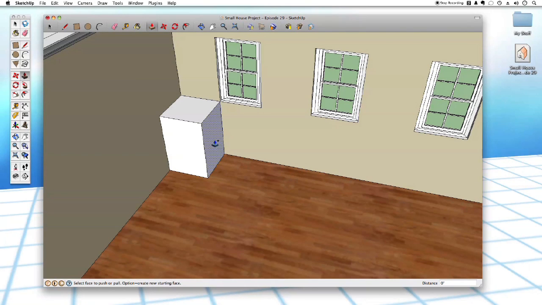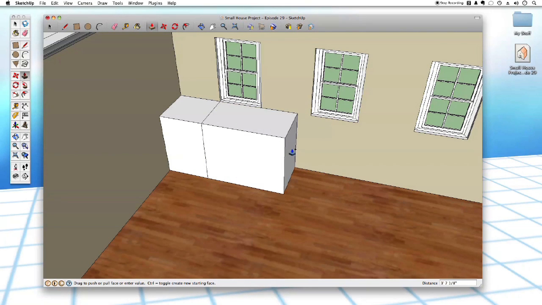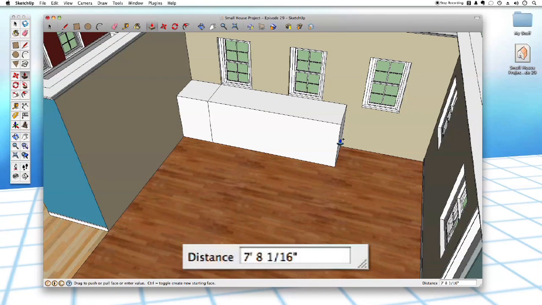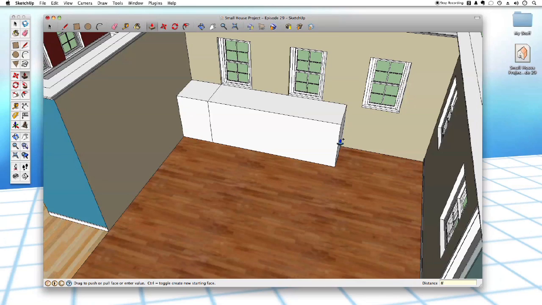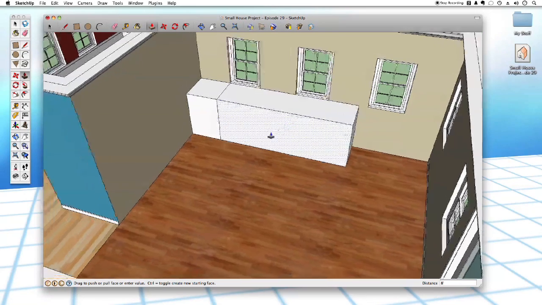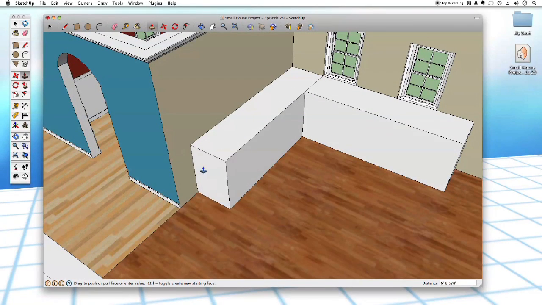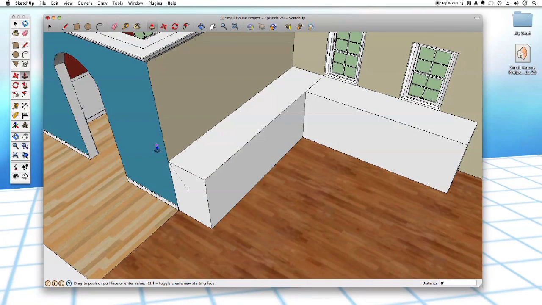All I need to do is just do it once and then just get a ballpark right here. That right around there looks pretty good. And you'll notice in my distance box down there, it says that's pretty close to 8 feet. So I'm going to go ahead and type in 8 feet. There we go. So that is going to be one side of all my cabinets. And now I'm going to extrude this side out. And let's see, if I snap to this wall, look at that. That's interesting. 8 feet.